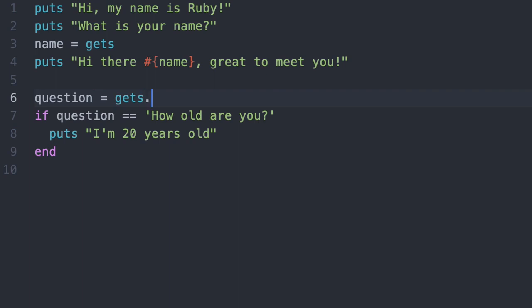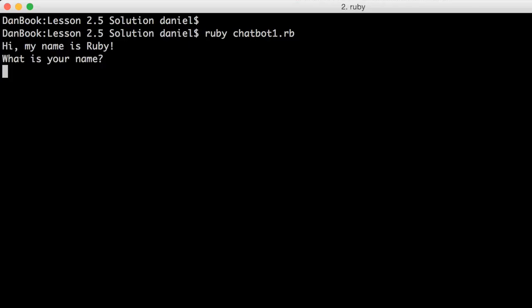We're going to call .chomp on our gets. We can do the same thing above, and now our program should function correctly. Now when we run our code and enter our name, we don't get that new line character appended to the gets input. So see here that the response, hi there Dan, great to meet you, is all printed on one line. The chomp command has actually extracted that enter character, that carriage return character.